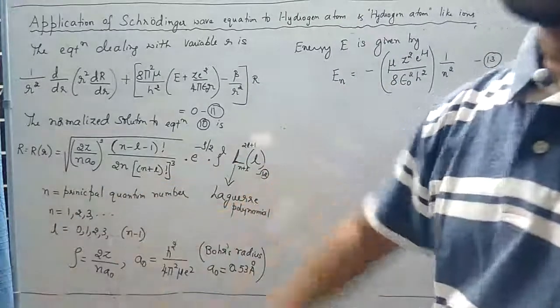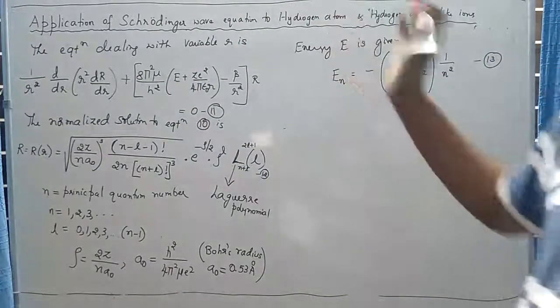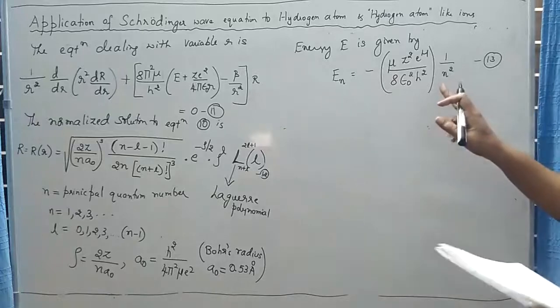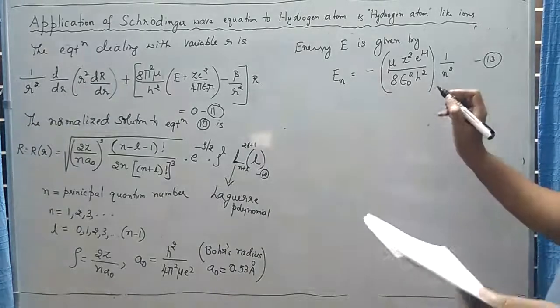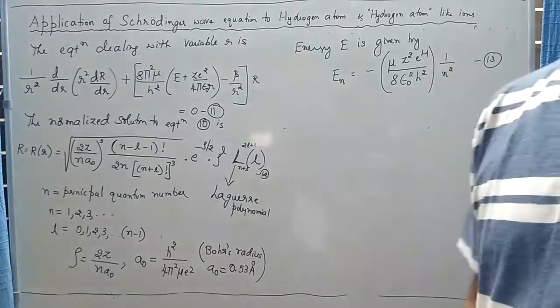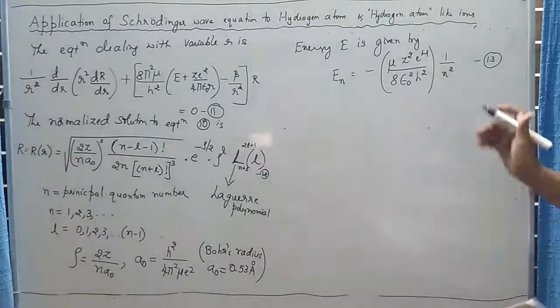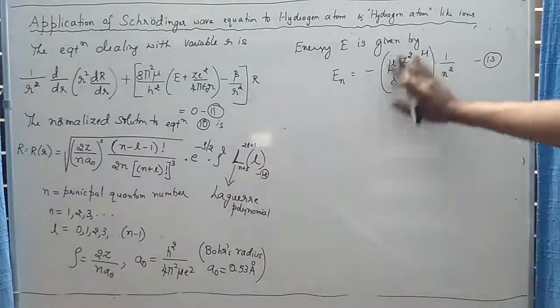The other quantum numbers L and M do not arise because of this equation, they arise because of the solution of the theta and phi equation, okay. And this expression that I have written here is very much similar to that given by Niels Bohr. So Bohr, in his Bohr model, obtained an expression for the energy, and that expression is similar to the expression that we obtained by applying the Schrodinger wave equation to the hydrogen atom. So the equations for energy are similar in the quantum mechanical model of hydrogen atom as well as Bohr's theory. And as we can see here, all these are constants, okay, for a given atom.